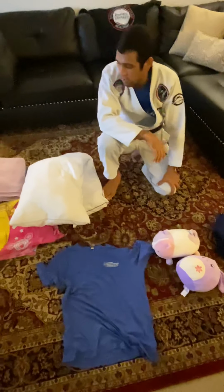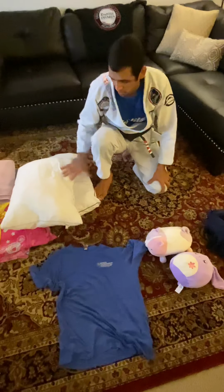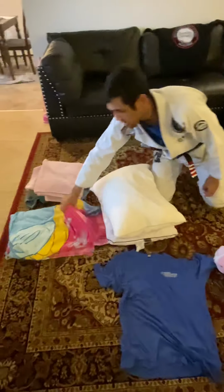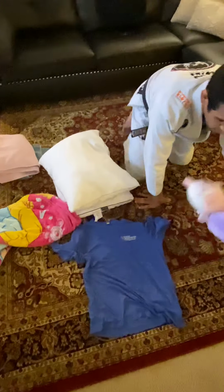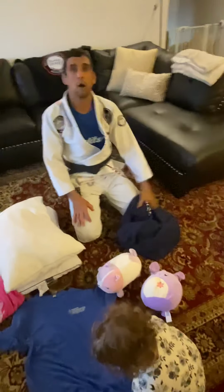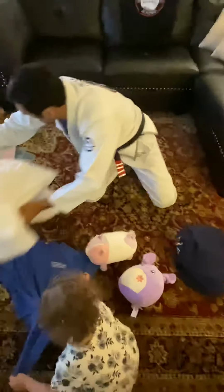We like to make a dummy so you can practice at home, okay? It's very simple, it's very easy. You need two pillows or more if you like, a kids blanket, three towels, one t-shirt, two sconchi, one hoodie, one belt, and one top gear, okay? Let's do it, right here.